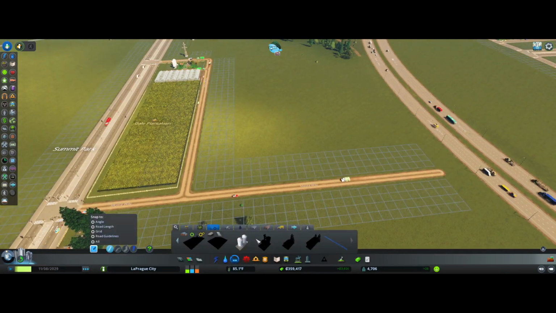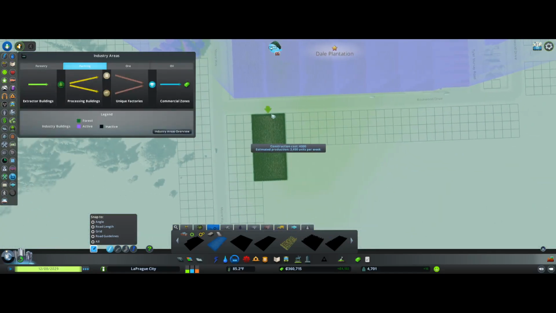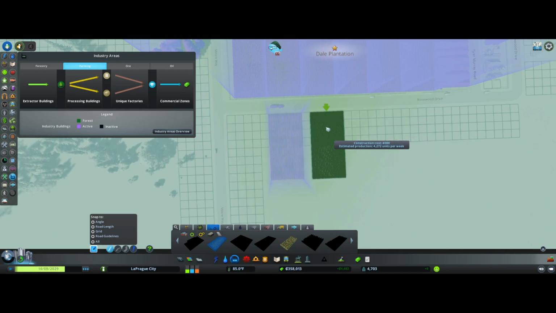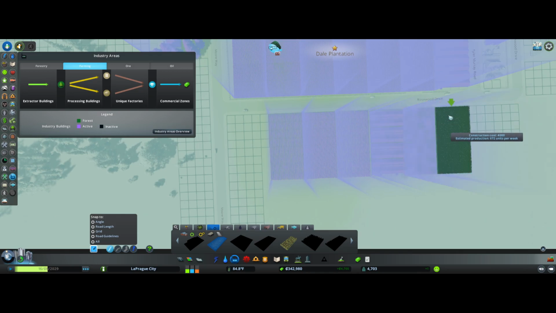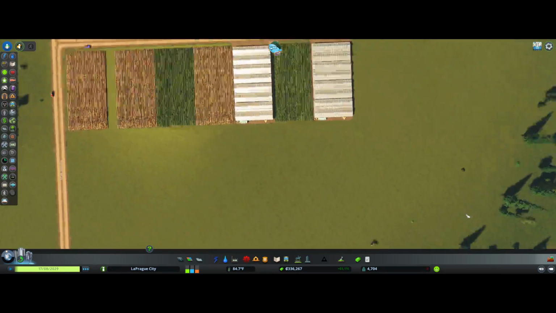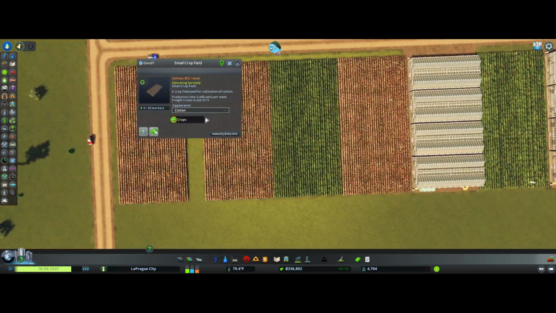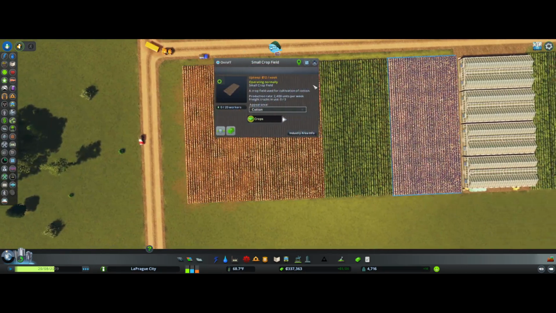So we're gonna put another little farm on this side of the little street here. Of course. Why wouldn't it let me do that, you know? Because that would make sense. Ooh, we're not getting much on that one. All right. Let me see if we can slide this over. There we go. All right.